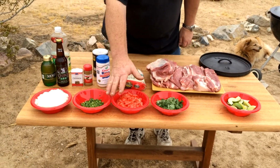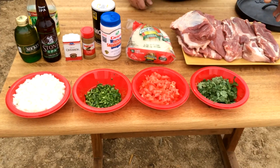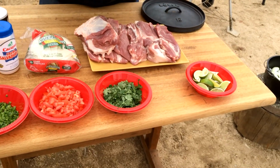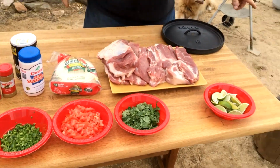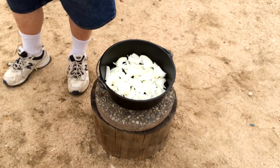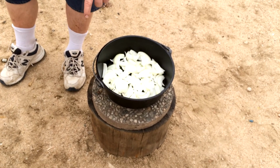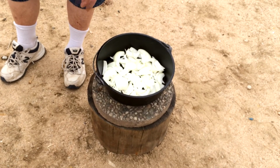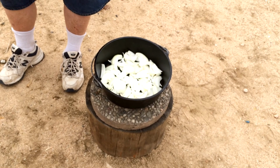These are the ingredients for our pico de gallo that's going to go on top of it once they're done. And of course, we've got our limes for finishing it off and giving it that snap. Over here, you can see we've got our Dutch oven. It's ready to go, ready to have the meat put in. We have to get the charcoal going, but I've got 3 onions in here, slivered up, and then I'm going to put the meat right on top of it.